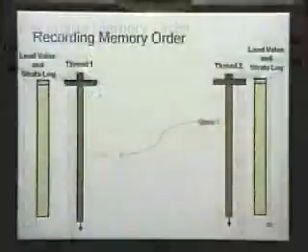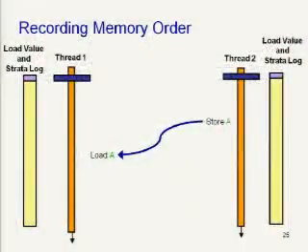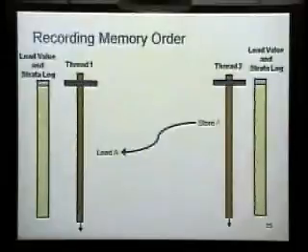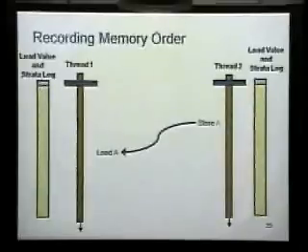Let's take an example. Let's say I detect a dependency in the processor. Now I can detect this dependency by monitoring the coherence messages in the processor. I'm not going to get into the details of how exactly you can detect the dependency, but assume that you are able to detect it. Now the question is, how can I record this dependency? One obvious way is to record the timestamp for the store instruction and the timestamp for the load instruction. Well, you'll have lots of such dependencies, and recording the timestamp for every single dependency you see is going to increase your log size.